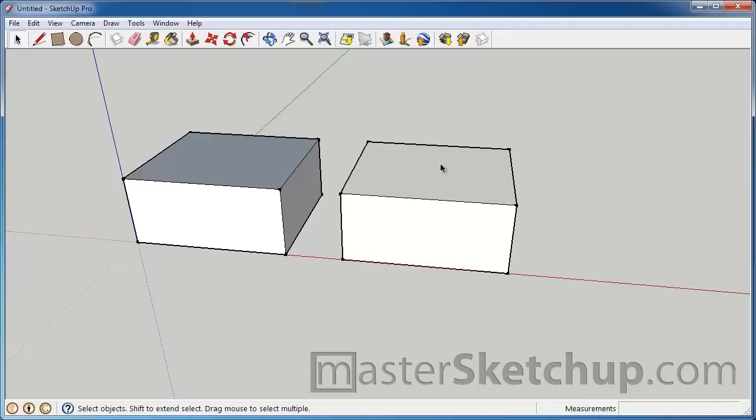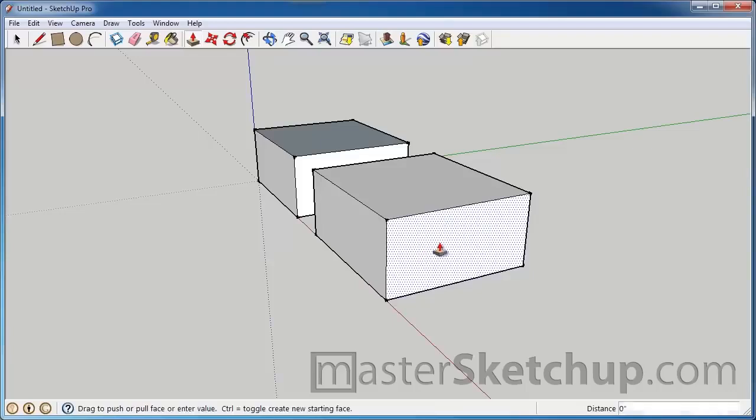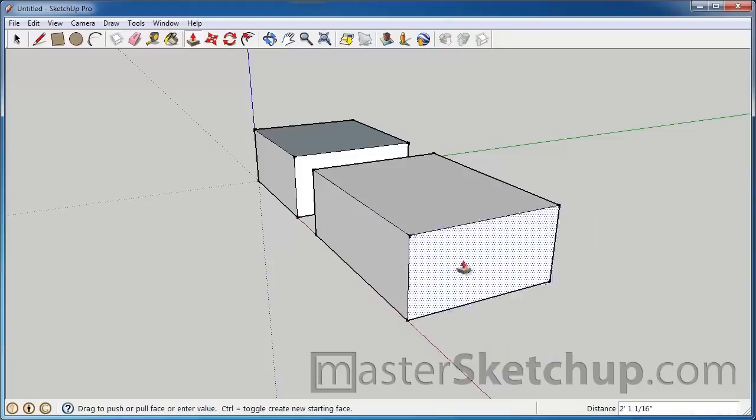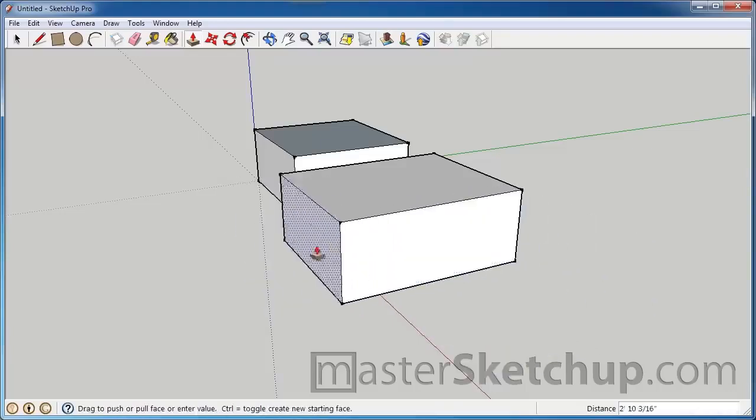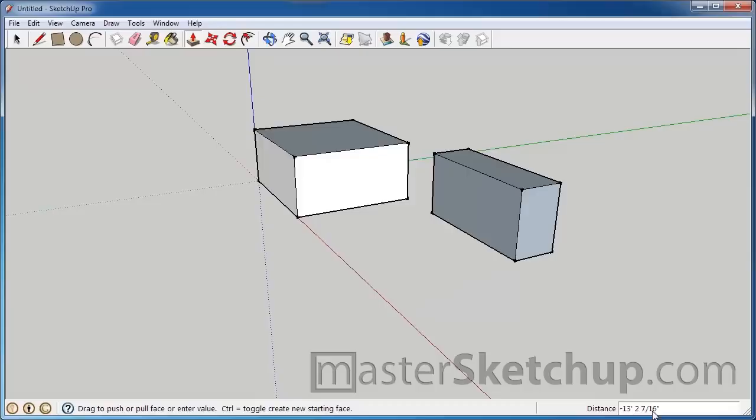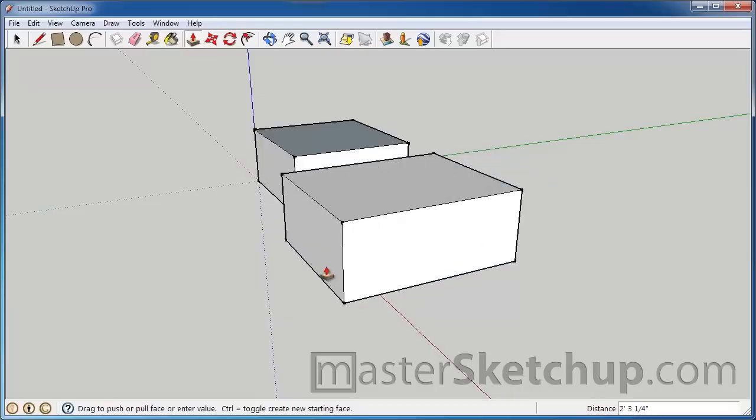Let me show you that again. If this was selected and I had the push-pull tool, I can just hit escape, and that'll clear out this selection and allow me to just hover over the faces to make my push-pull. And you can manipulate these any way you want, and you can define the distance that it goes in the box down there as well.